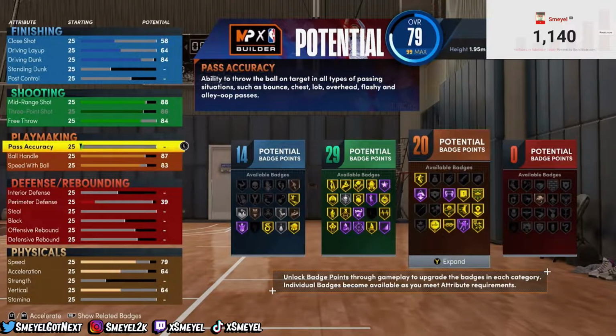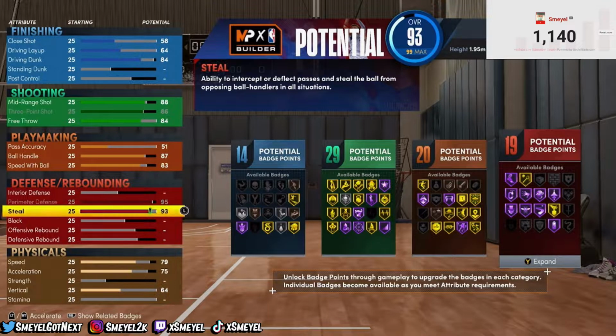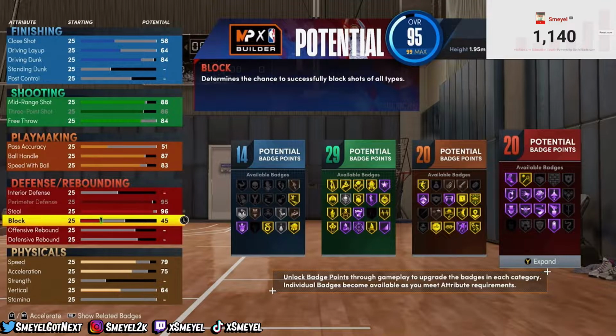This is a lockdown, ladies and gentlemen. You have an 87 ball handle as a lockdown. I'm telling y'all, I'm mad at myself for giving you this build, you guys. All I would want you guys to do is just hit that subscribe button for me, because I'm giving you this build. This is the secret sauce.